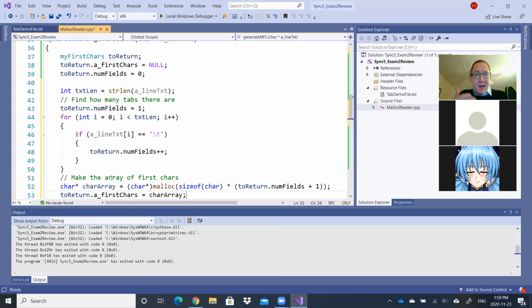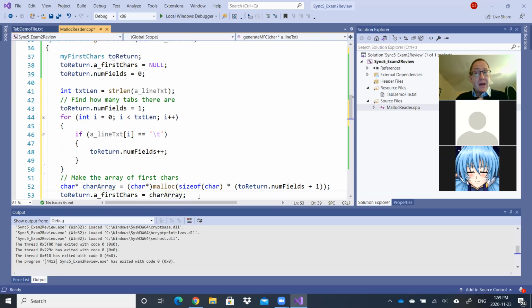Right? This is a chunk of memory that's being given to you. This is pointing to the chunk of memory. This thing is now pointing to the same chunk of memory. It's pointing to the same location in space. They're both pointing to the same thing. So it's hopefully no big deal for the system.